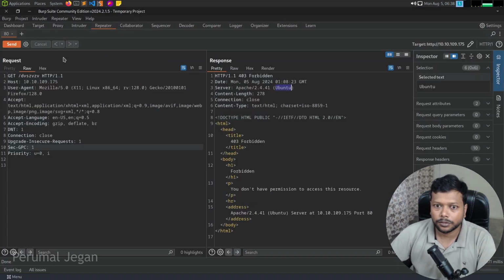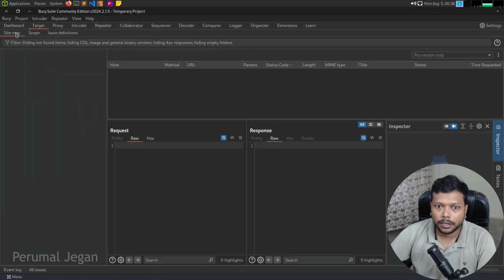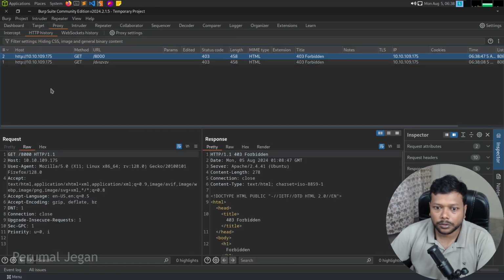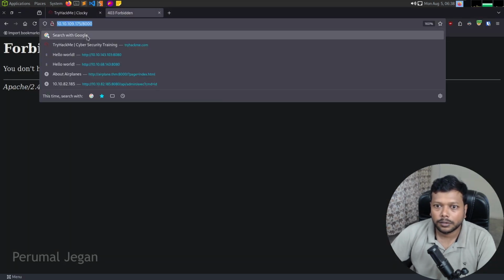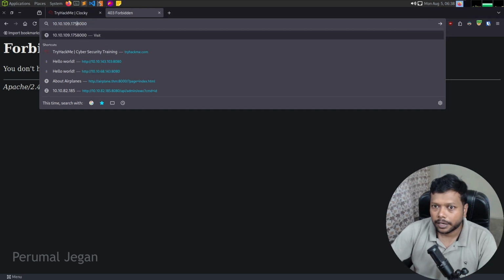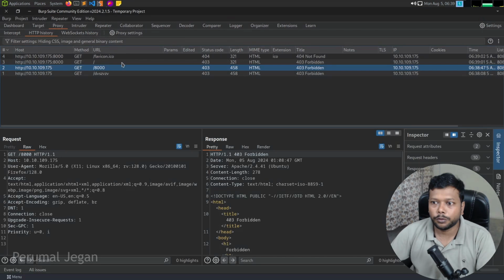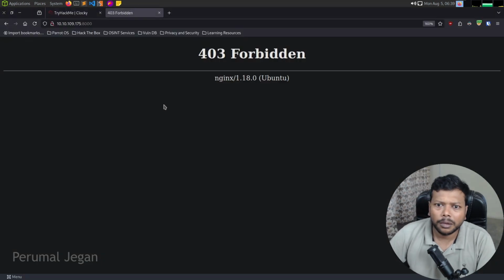Yeah, like this. I go to Target, Proxy, HTTP history, and port 8000. Sorry, I must have tried it as a port, but I'm trying it as a path. Fine, this is how you need to search. It still says 403 forbidden.